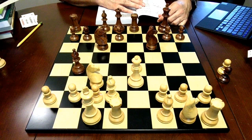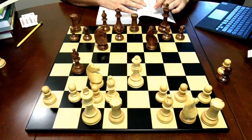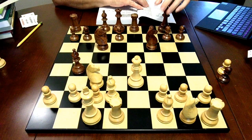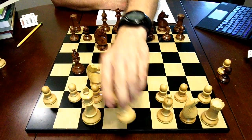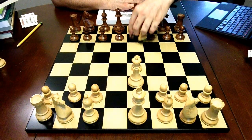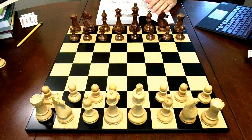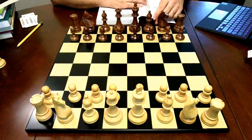Okay, so now we have a game between Romero Holmes, Alfonso and Karpov, Anatoly, played in Madrid 1992. Okay, so that's why I like this book, that's why I bought it, because I like to see example games, model games of an opening that they want me to play. Without the model games, only the theory, I don't like it very much.